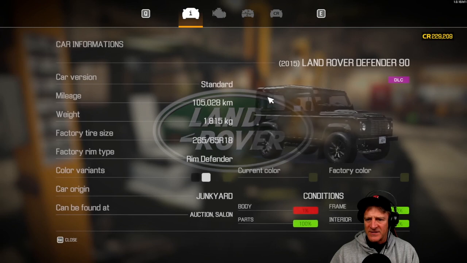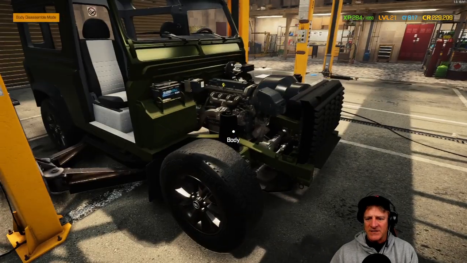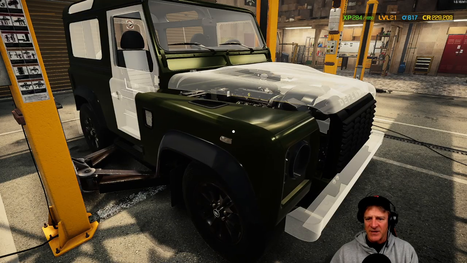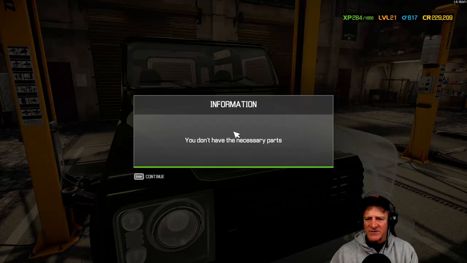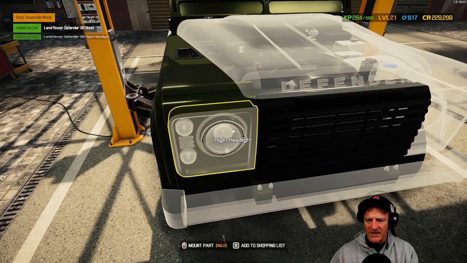If we check the car status, yeah, so the parts are 100% in the lower right, the frame's 100%, the interior is 100%. Now we just need to start putting the body together. Do we have a right front fender? We do. Okay, we fixed that. That goes on. I think there was no hood, right? Yep, so let's add that to the list. We're going to have to buy a right headlight.